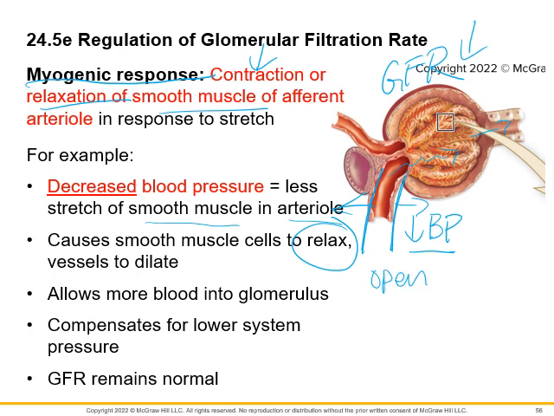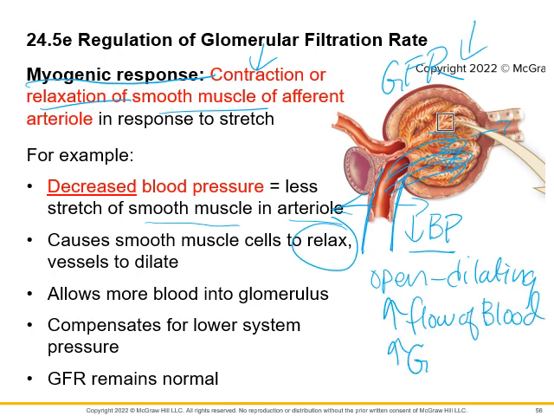So you're going to see an opening of the spigot, so to speak. So if the water is just trickling, you go and you turn the handle and make the water go faster. So now the water, in this case the blood, is coming more forcefully into the glomerular capillaries. So you're opening or dilating, you're increasing the flow of blood, and if you increase the flow of blood, you'll increase the glomerular filtration rate. And now you have this back to normal glomerular filtration rate.